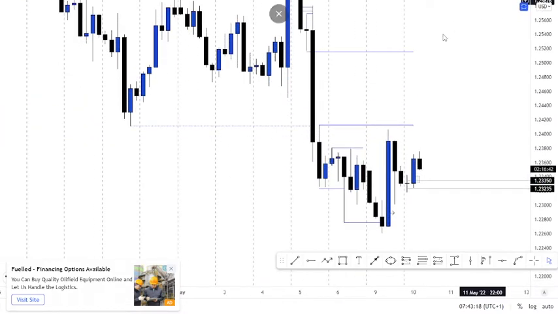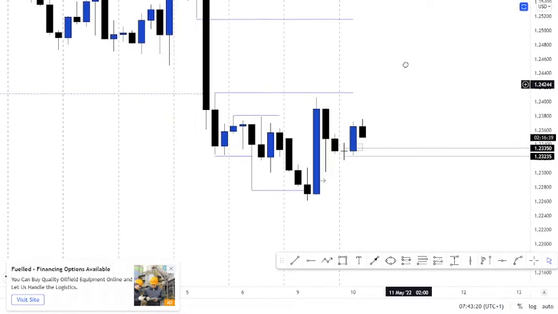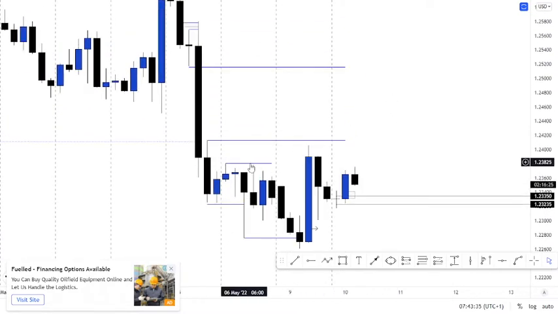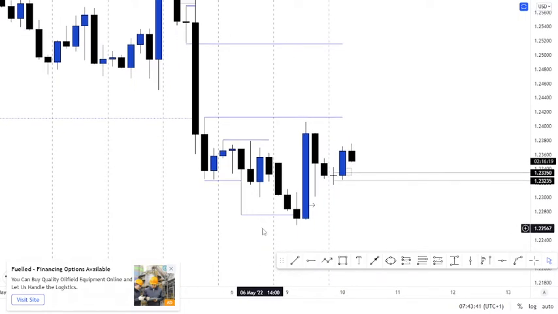So coming into 4 hours, I was able to catch this long entry here on Friday, just like I told you guys. I said I want to see an expansion to the downside. If I get an expansion to the downside, then I'll be looking to long dollar back to clear out these liquidities that were resting here, and exactly that was what I did. I took the chance when I saw price trade lower.